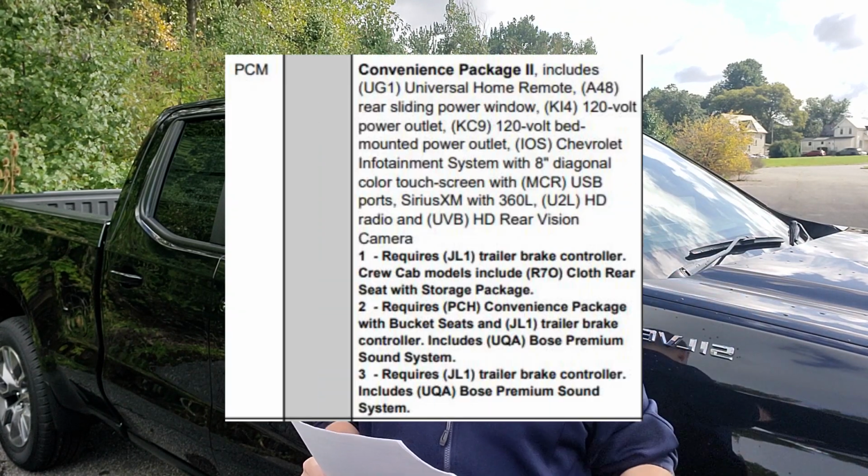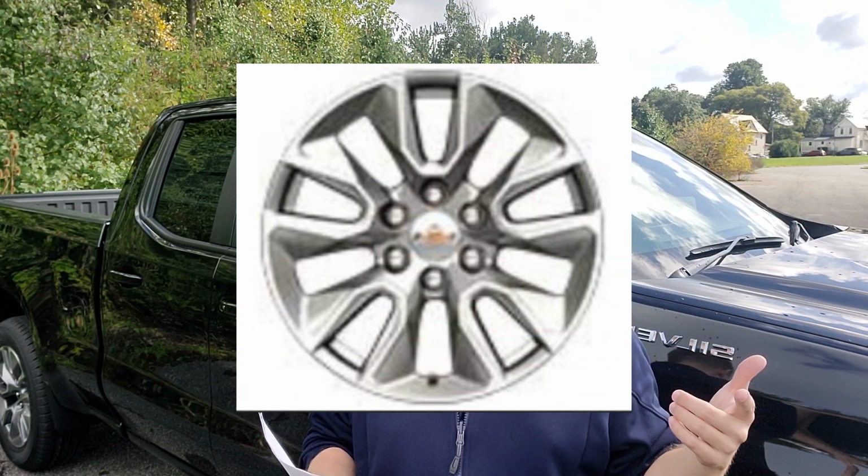What that includes is a convenience package 2, the RD4 20-inch wheels, and in order to get that All-Star Edition Plus package, you have to have the convenience package with the bucket seats and center console. So if you want that All-Star Edition Plus package, you've got to have what's standard there on the LT Trail Boss. So it's going to look a lot alike, just that 2-inch lift there.